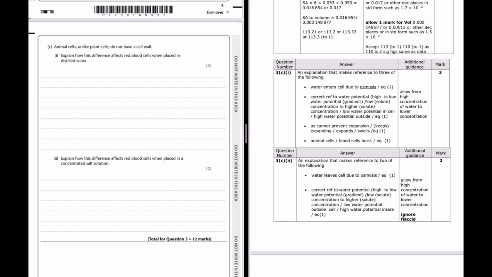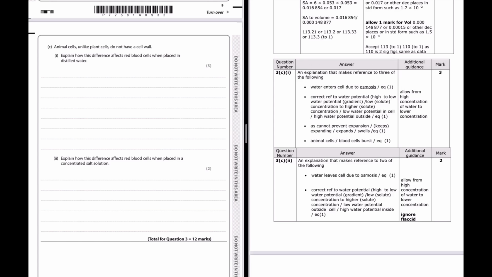So if you put a red blood cell in distilled water, the distilled water has a much higher water concentration than the inside of the red blood cell. So water rushes into the cell, making it swell up, and sometimes it can even burst. But if you put that same cell in a concentrated salt solution, the opposite happens. Why is that? Because the salt solution is more concentrated. The water moves out of the cell to try and balance things out, and that causes the cell to shrink. So it all comes down to understanding that concentration gradient. Exactly, it's all about the concentration.